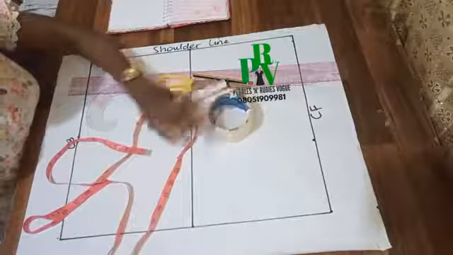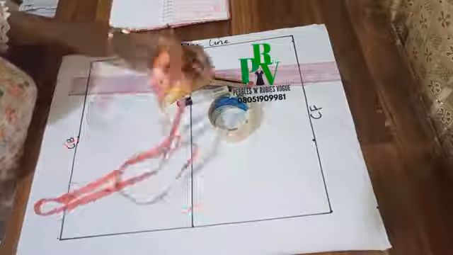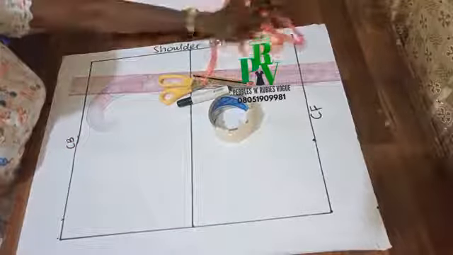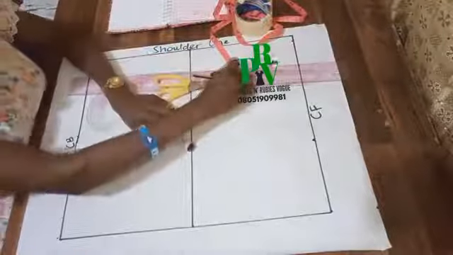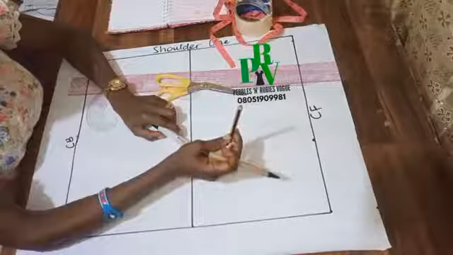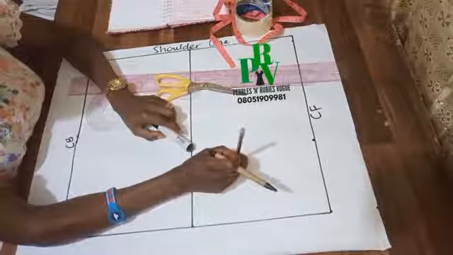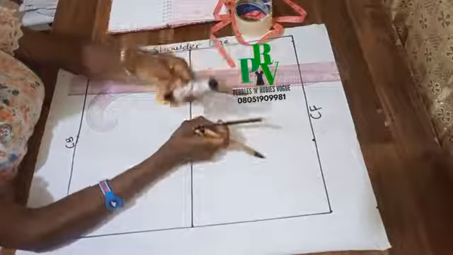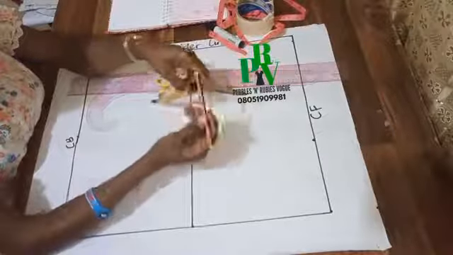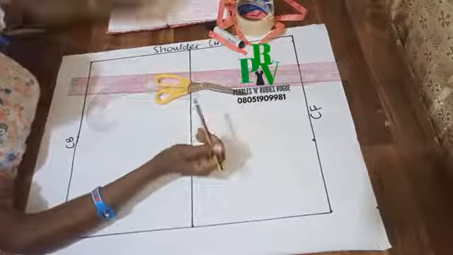Alright, the materials needed here, we need the tape measure, we need our masking tape, we need the pencil. But here, for the purpose of this tutorial, for clarity of my markings, I'll be using a marker. So this is my marker, but I would advise you use the pencil while drafting your block, okay?